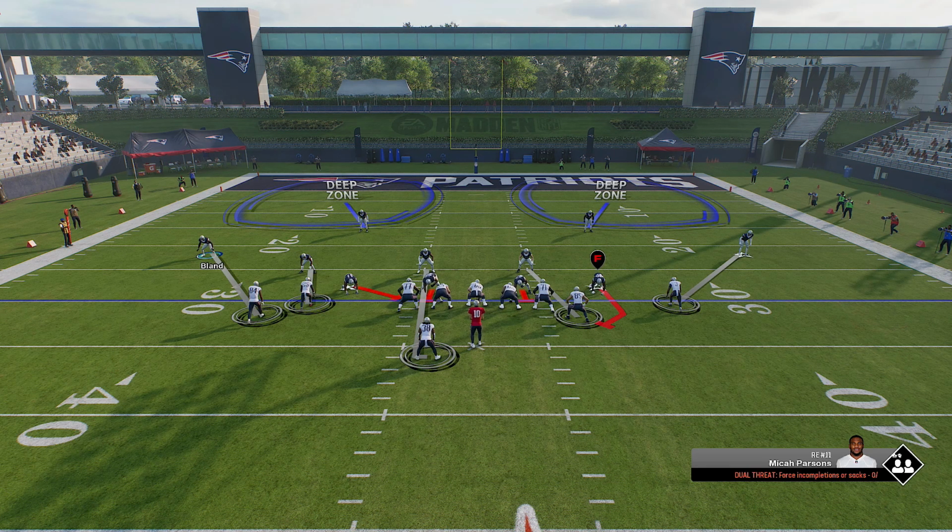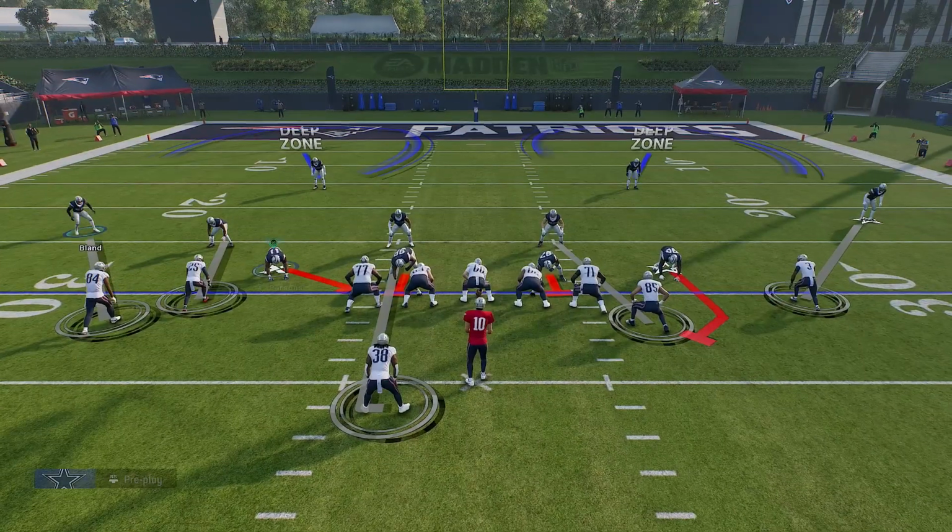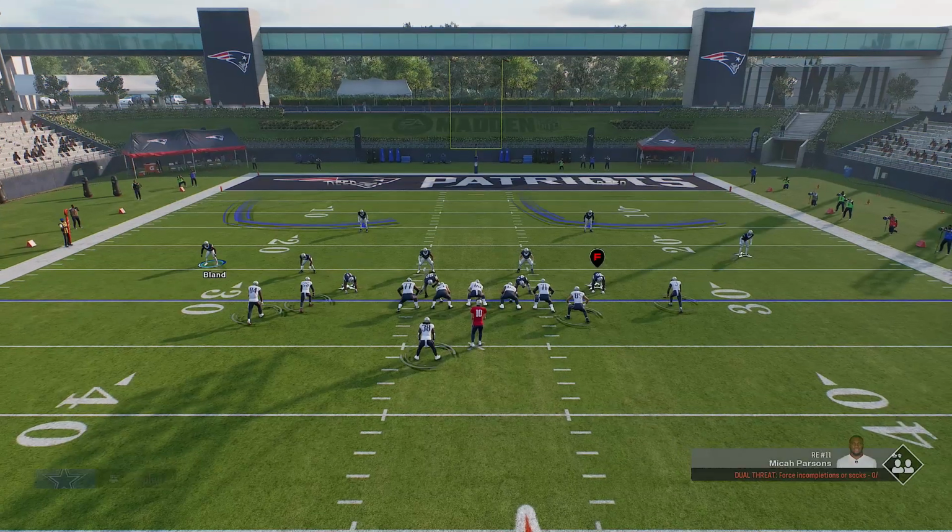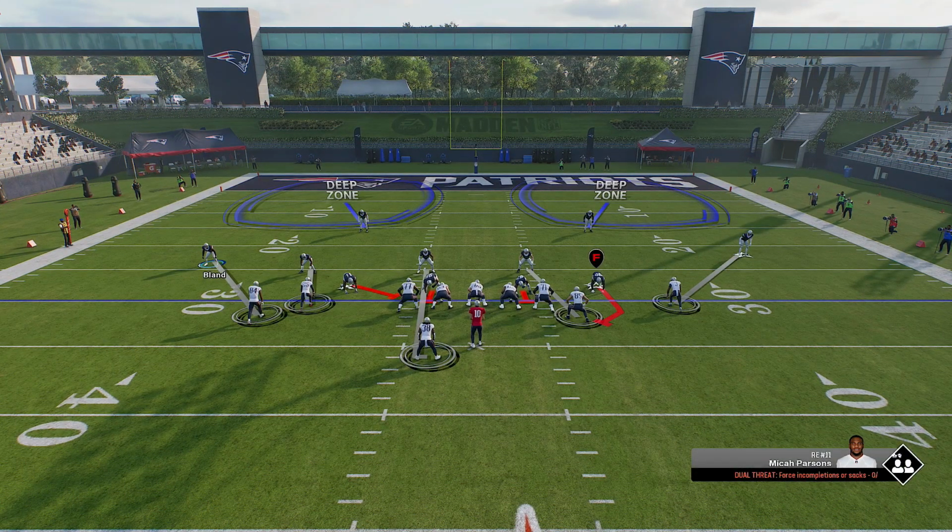So they back up. And this could hurt you when you're trying to run man defense and you have it set to base because these guys are going to get cooked. If this guy on the dot right here, number 84, runs a drag, you're cooked. Same goes for the right side. If the tight end goes on an out route, guess what? You're cooked. You're already beat at the beginning of the play.